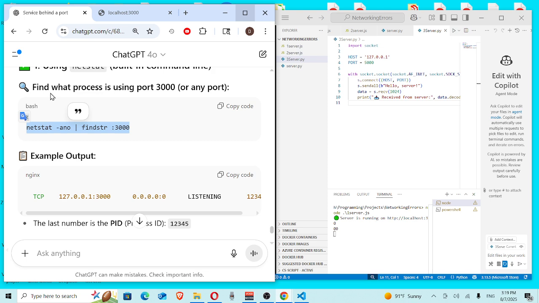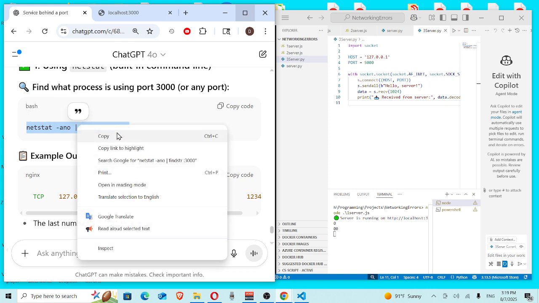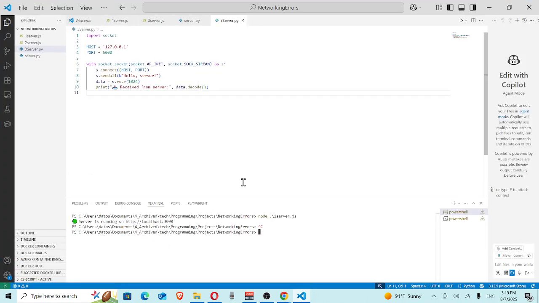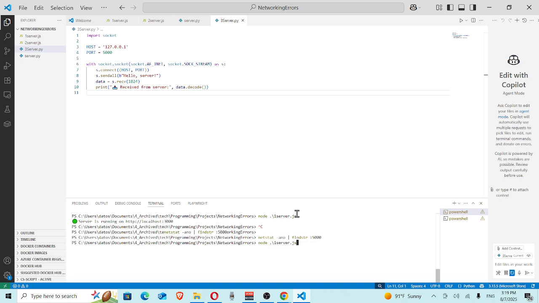netstat, findstr. All right, so we're gonna do this. But we want to do 5000. All right, there's nothing there. That's funny. Why is it giving you an error though, bro? All right, fine.